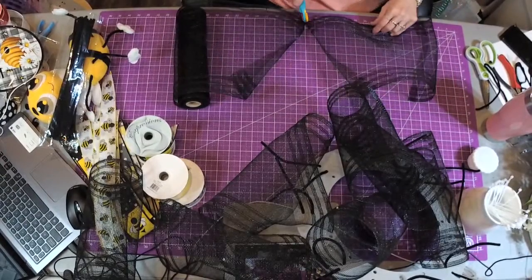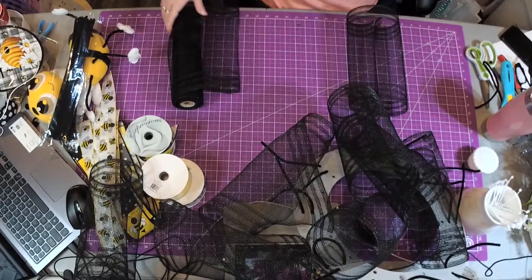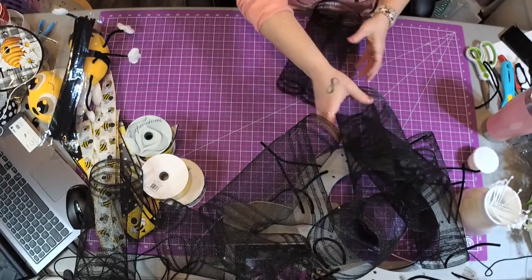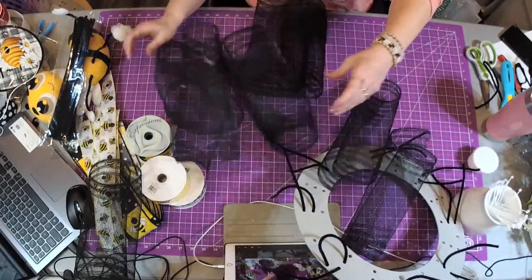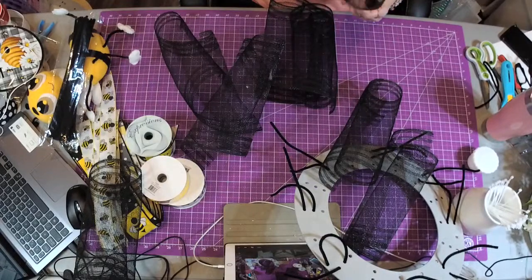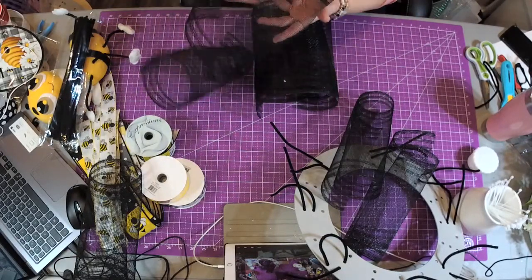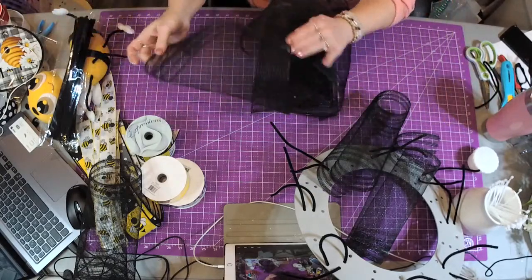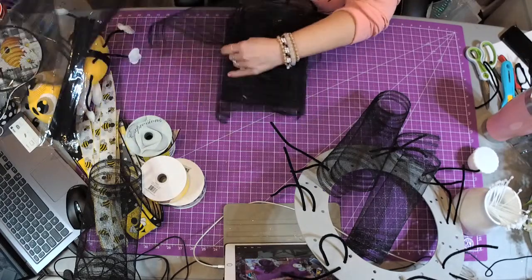Okay, so I'm doing mine a bit different. If you want, you can check out Bianchi Creations on Facebook. She did it a little bit different. I think a lot of people are doing it with the ring. Everybody's doing it slightly different. What I'm going to try to achieve with this wreath is make it wider, but still not deep. So it's going to be bigger, just not deep.